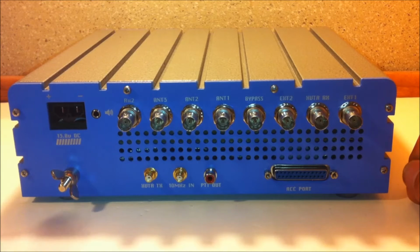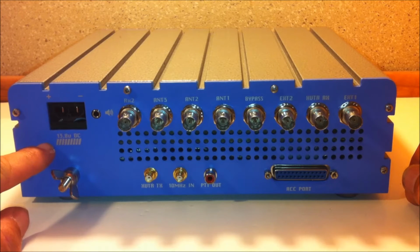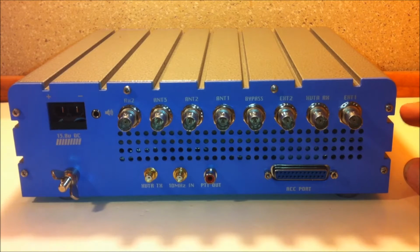The power cord here comes with a fused power cord. You must have 13.8 volts plus 5% tolerance at a minimum of 30 amps to run this at full tilt, 100 watts. Based on what I've read and seen online, people have a 25 or 28 amp power supply and they're not getting their full 100 watts, and they're blaming it on the radio. It's not the radio. It was proven that you need 30 amps minimum of solid drive to get your 100 watts out, because of the computer inside and the transceiver itself.